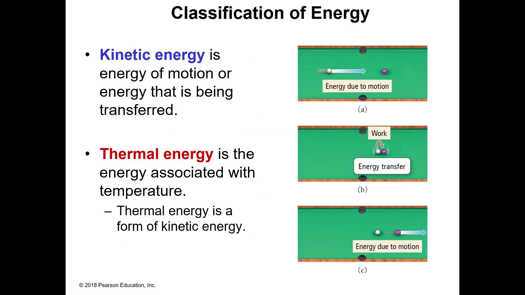Kinetic energy is the energy of motion, and it can be transferred from one form to another or from one object to another. The billiard table is a good example: you hit a ball and it starts to move — the ball has kinetic energy. It hits another ball and stops, transferring that energy to the other ball. In the process, you're moving objects, so work is being done. You put energy in via the cue, hit the ball, energy transfers to the ball, it moves — you're doing work.